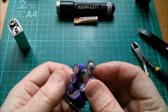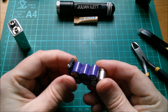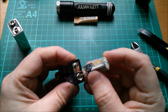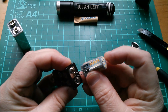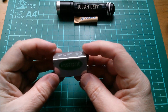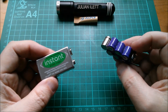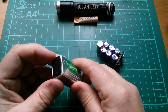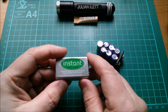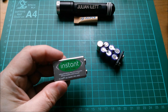Nothing printed or stamped on that cell to indicate its capacity. Just from my own experiments, I was lighting up a bulb with it - putting it on here - oh, it's recovered a bit. But it just didn't last very long at all. I've been sitting here staring at this Vapex Instant, which has been a very good battery, thinking it doesn't make sense to take the GodP apart without a comparison. I really don't want to do this because these batteries are very good, but I'm thinking I probably am going to have to take this apart for the sake of comparison. Let's do it.